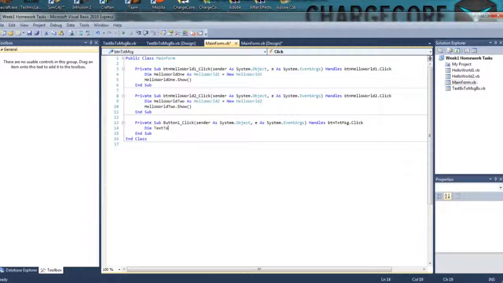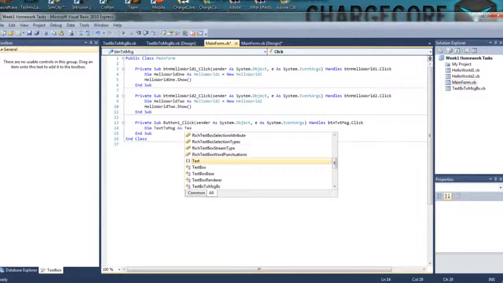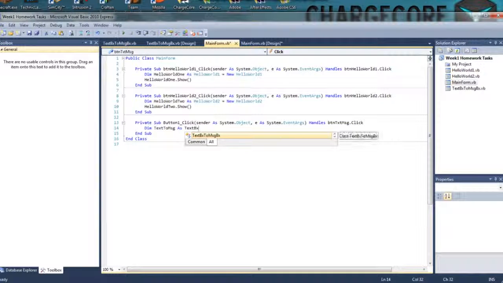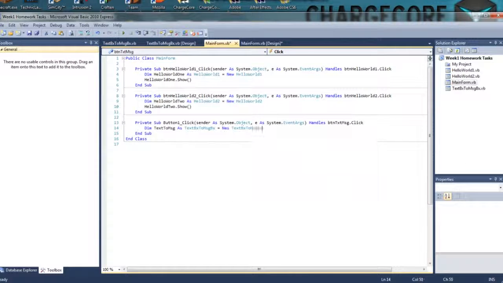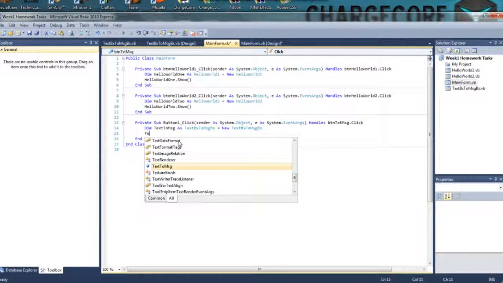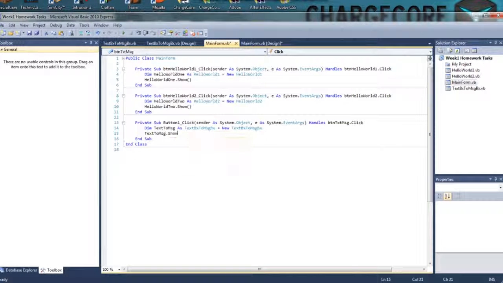Text to msg as text box message box equals new, and then we want to do text dot show. That should launch our application.